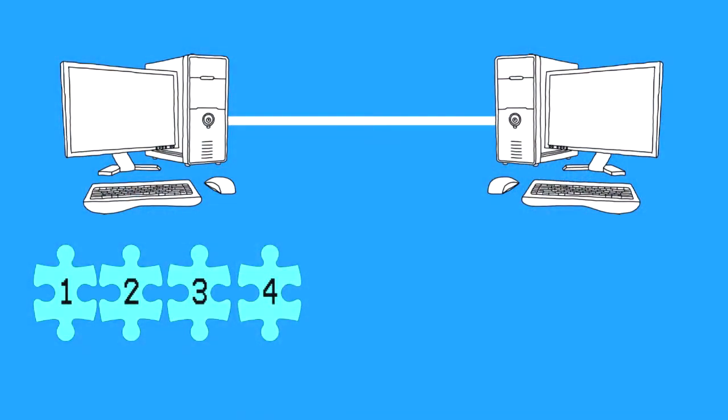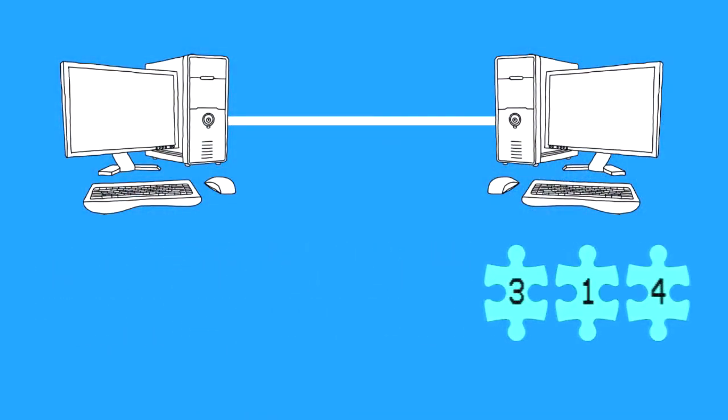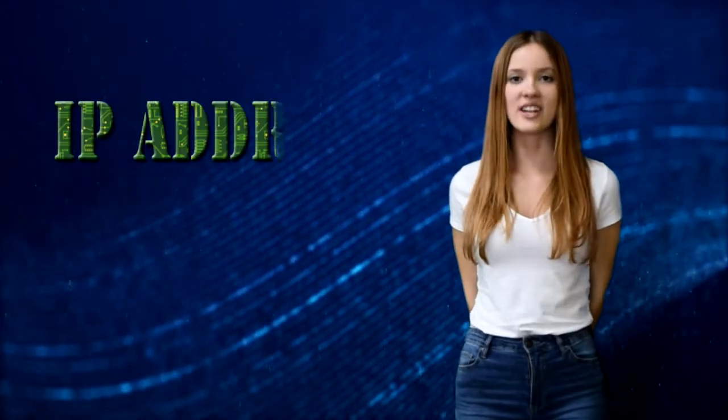Leaving aside ports, TCP has another important function. When sending information over a network, it checks if any packets were lost and did not arrive at the destination. If so, it requests the lost packets from the client that sent them, and then puts all the packets in the correct order. Now the packets are assigned a destination address. For this, an IP address is used.